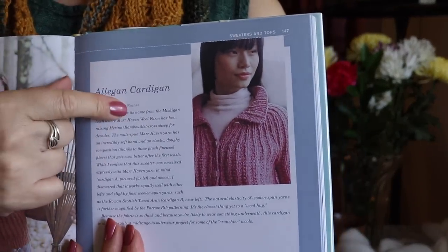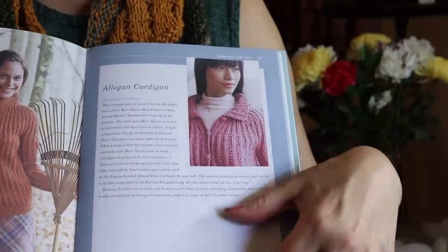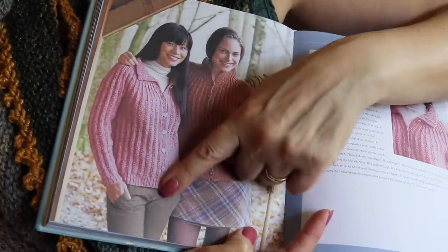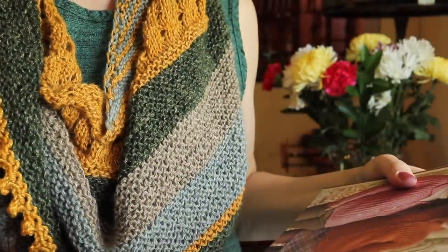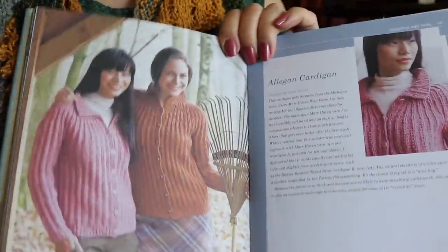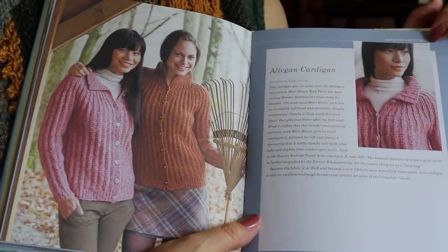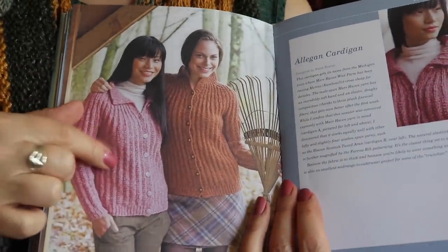Allegan, Michigan is where the Michigan Fiber Festival is. And here's this cardigan. It's made with a broken rib pattern. And I actually have enough of this yarn that I bought, mule spun Marhaven yarn. Mule spun mimics the movements of the hands when someone's spinning woolen. So I actually have this in my stash. I have the yarn to make this cardigan.